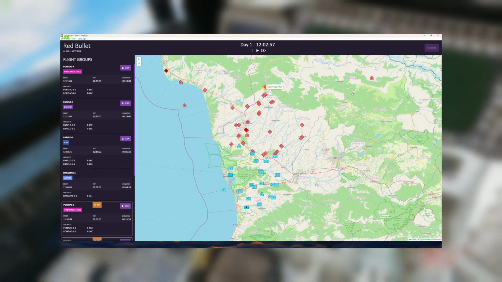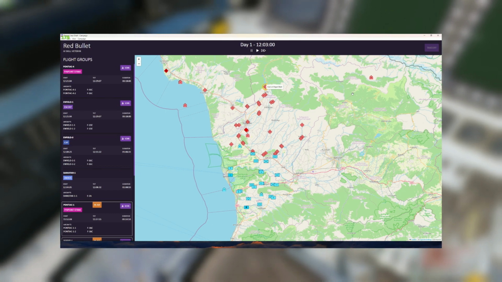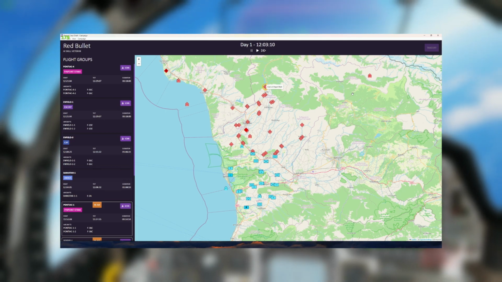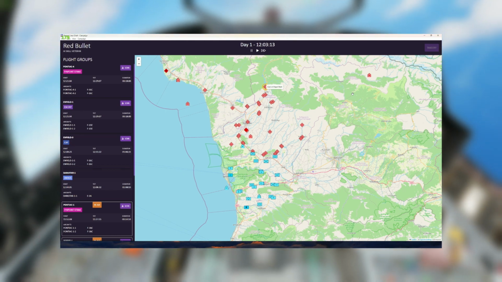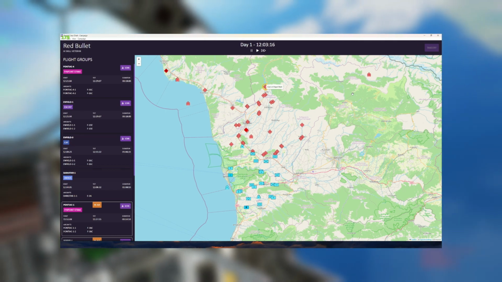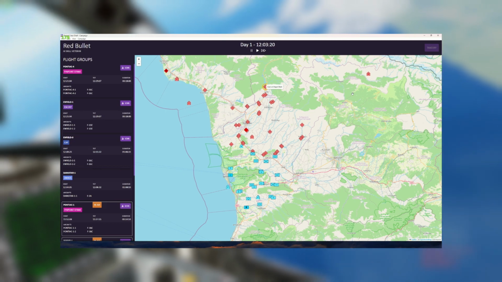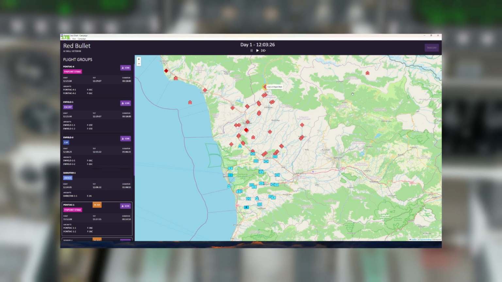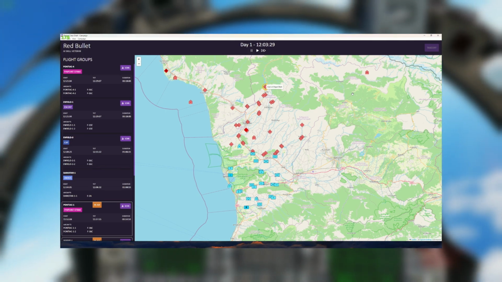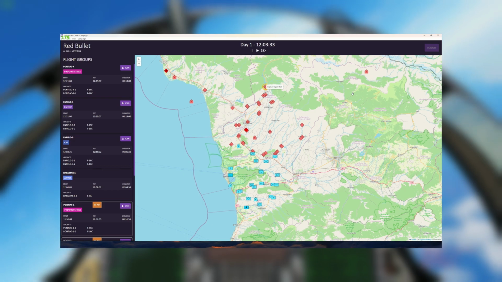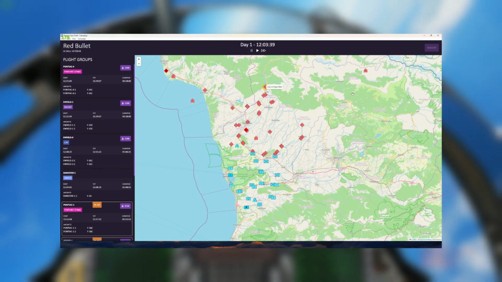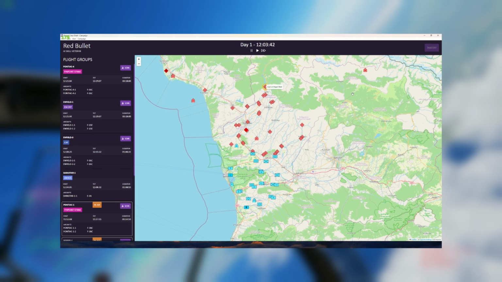That is how you utilize DCC, and I love the interface. It's very intuitive, very easy to navigate. It's very clear. It's not cluttered. It's just easy to use in its current state, and I'm actually excited to see how this thing develops, and the extent to which you can really continue to have this ongoing dynamic campaign that's going to serve a lot of the community that likes this kind of gaming content, that doesn't necessarily want to do multiplayer servers, that just wants to fly this ongoing war and jump in and pitch in at different points throughout it, and for different types of missions. It gives you a lot of variety for different aircraft, so it's pretty cool.